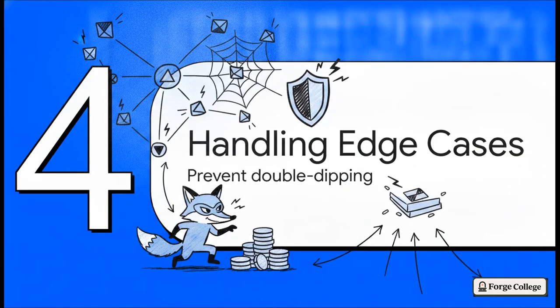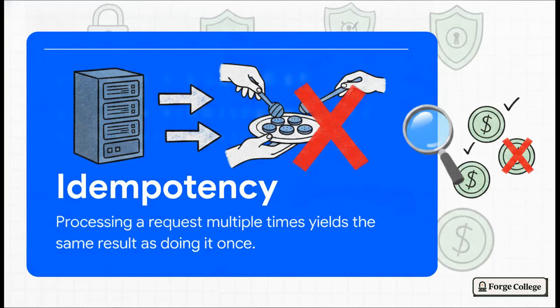Which brings us to section 4, handling sneaky edge cases. The biggest edge case you're going to run into is duplicate requests. And to handle that, we need to talk about a vital concept called idempotency. I know it's a big word, but just think of idempotency as a super strict no double dipping rule at a buffet. If your endpoint gets the same signature twice, maybe because the user's internet dropped and their app panicked and retried the request, your backend shouldn't credit the user's order a second time.